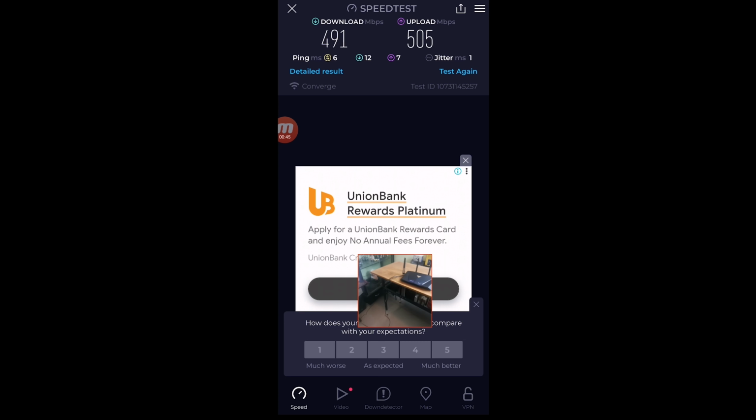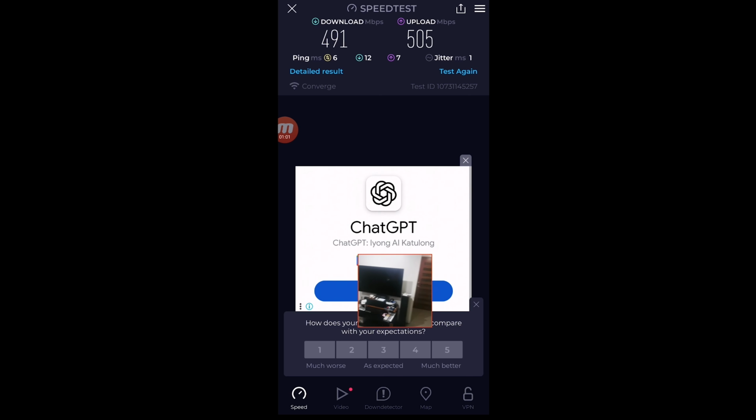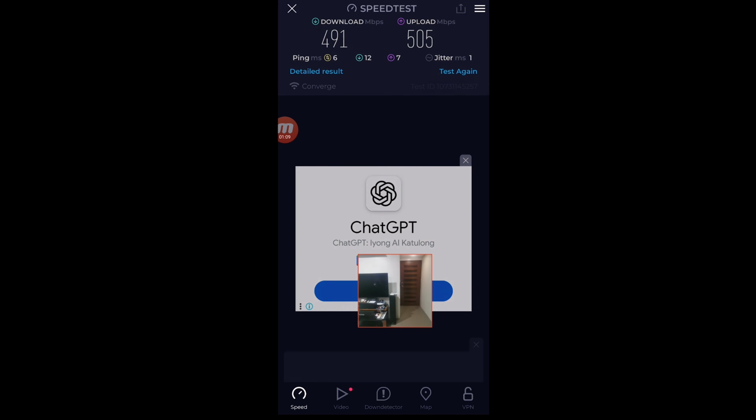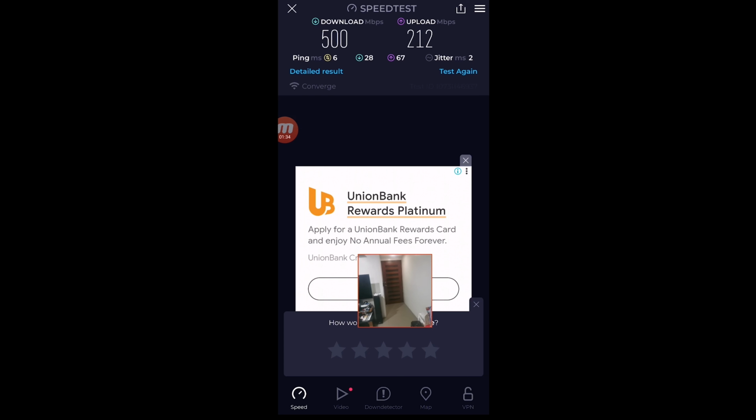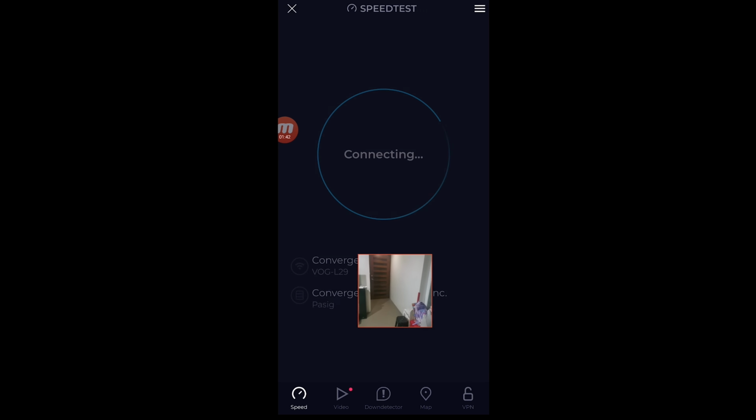Okay, let's try to move to another location. So that is the router. We're going behind that door or in the other room, the bedroom, and we're going to do a speed test. Okay guys, as you can see, that's far, and we are behind the bedroom, and let's do a speed test. Okay, and currently we are getting around 500 Mbps for download, while for upload it's 212. Let's try to test again.